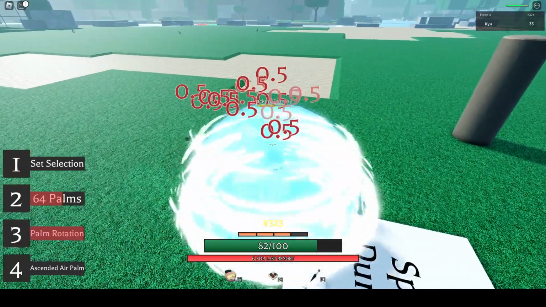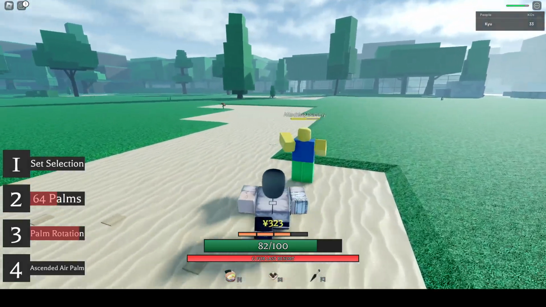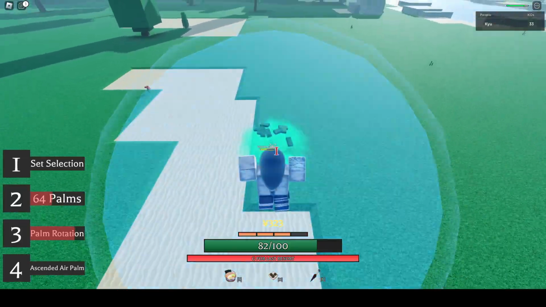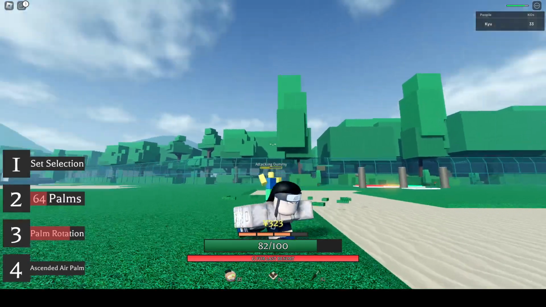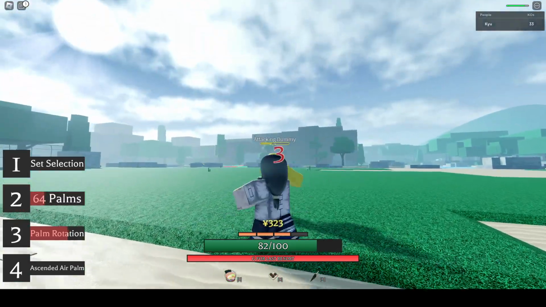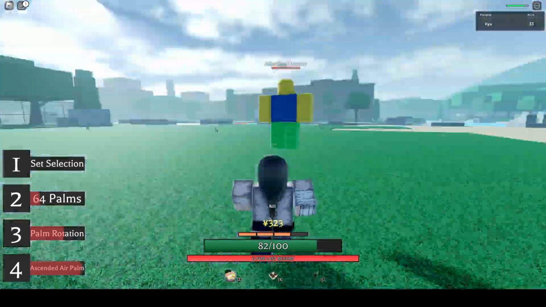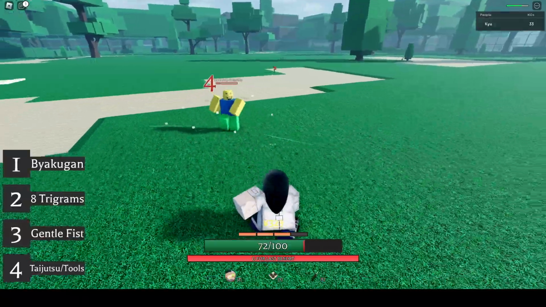We have palm rotation. I'm not sure if this can block Jutsus, maybe, hopefully. And we got his tilt, which is a cool, you know, you can palm rotation and tilt too. Now, if it's ascended air palm, most people don't know what it does, so I'm going to tell y'all right now. You have to up tilt them in the air. Boom, and then use it. And then use it, you know what I'm saying? You can't just use it on them, because you'll just start getting comboed like I just did right there.